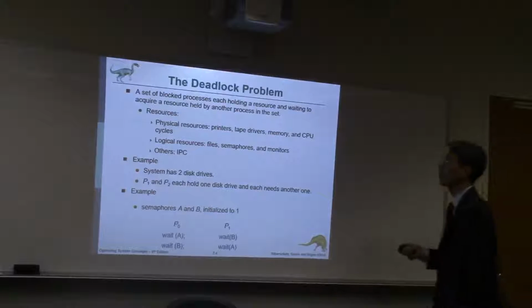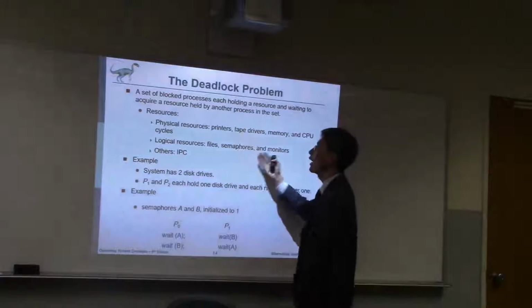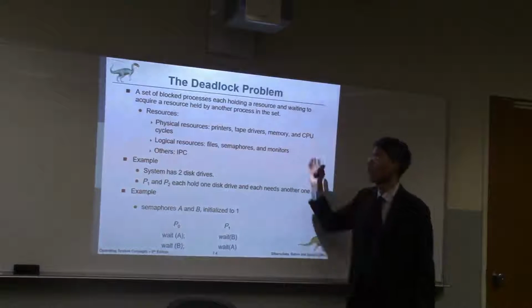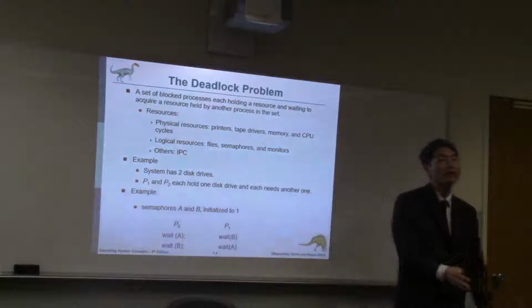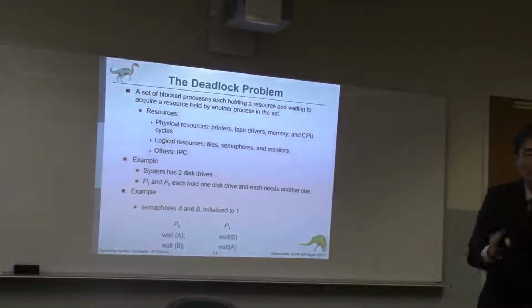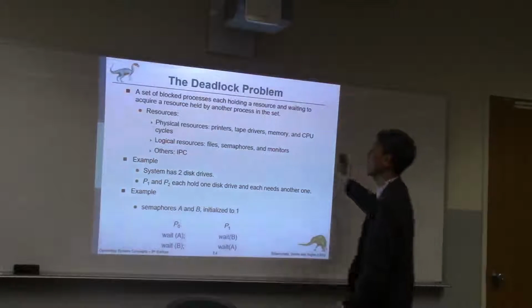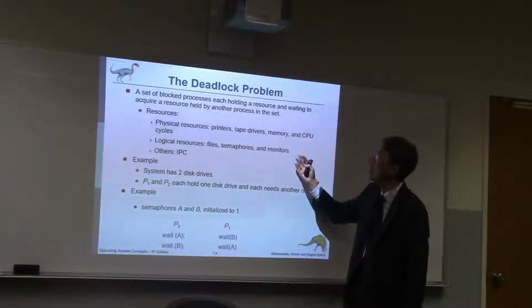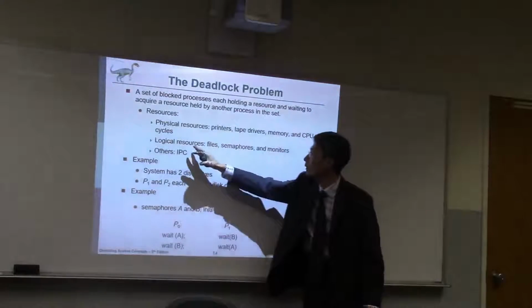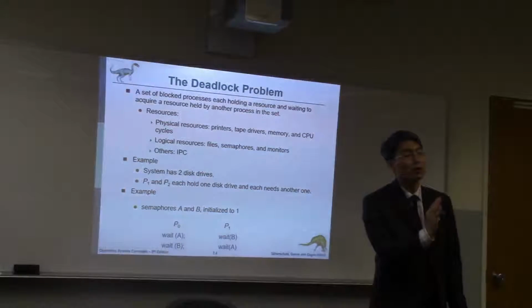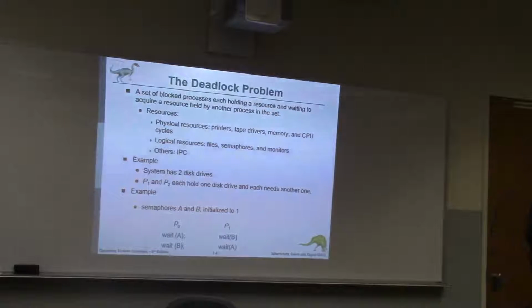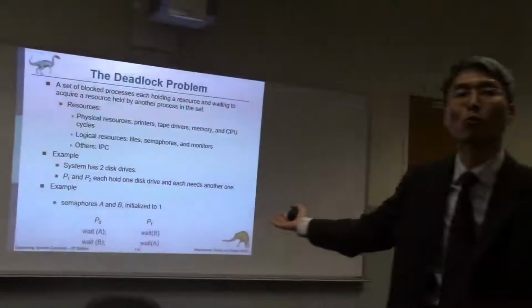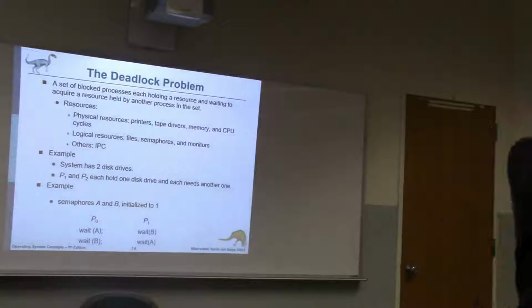First, we are going to consider everything, physical resources and logical resources. Anything in your operating system, in your computer, can be considered a resource. That includes physical devices like the printer and tape drive, but in addition to that, we have logical resources. Logical resource means data structure. We have learned a lot of data structures, even in this course, such as semaphore with a swap instruction.